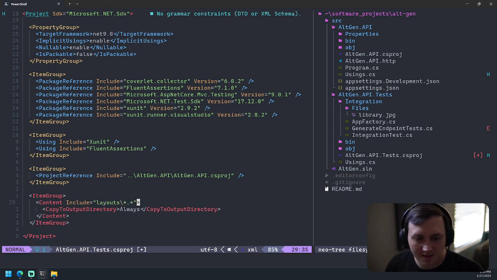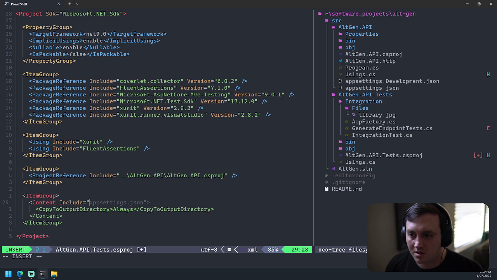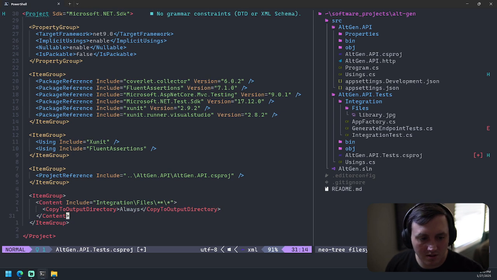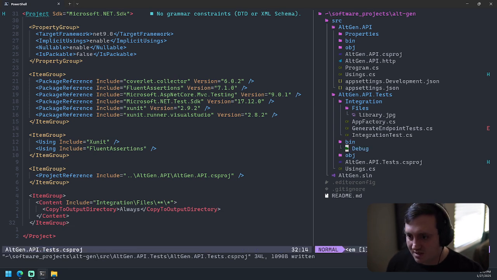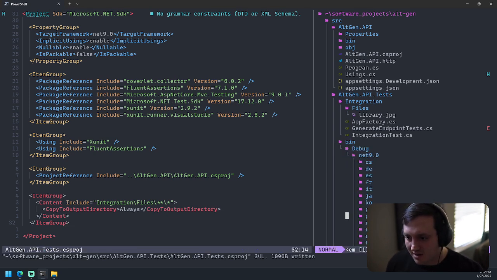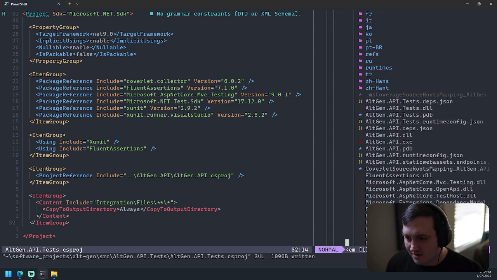What I want to copy is integration files, just basically everything underneath there. Because right now, if you go to the bin of my tests, there'll be no library file here.